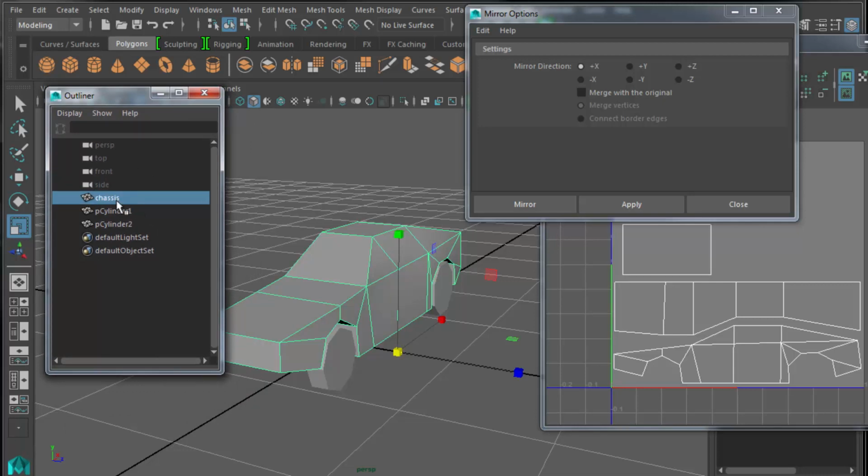So right now I'm just going to call that chassis because it'll probably get renamed when I do this. And if I press Apply, not Mirror, because if you choose the leftmost button, this dialog box will disappear. And right now we're doing the fun little Maya routine: see if I'm doing this right, and then press undo if I don't, rinse and repeat. Which, by the way, is why we want to have this particular model saved, because when you start playing with Maya like that, it could play back. So I'm going to hit Apply here.